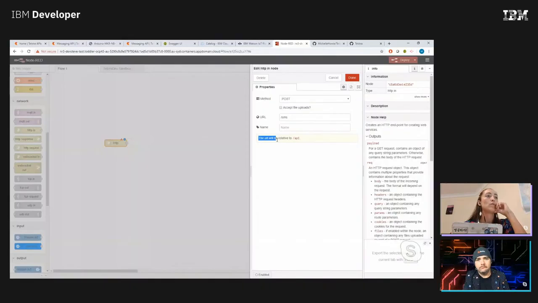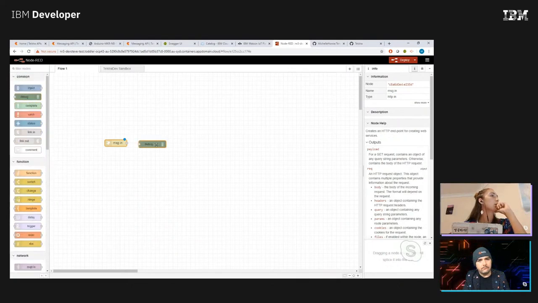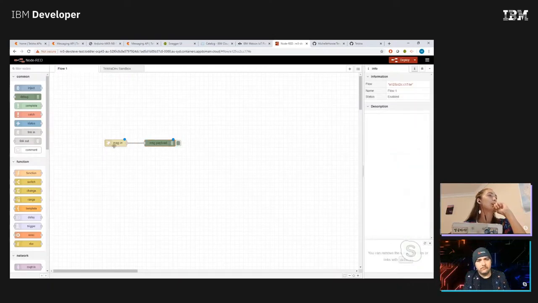So note this bit here, the URL will be relative to /API. So when we're going to reference this endpoint, we're going to need to have our Node-RED flow URL here up to this point. Then we're going to add /API and /SMS. So remember that later. I'll just give it a name: Message in. Okay, and then I'm just going to add a debug here so we can see what's happening. And all we need to do, bam, I've made two points here.